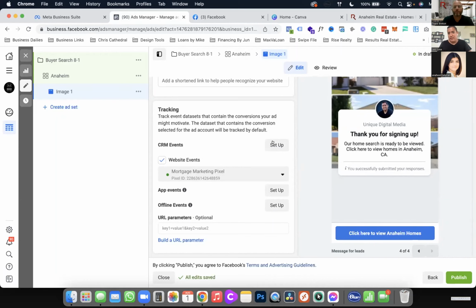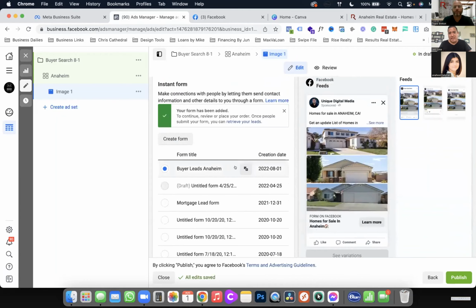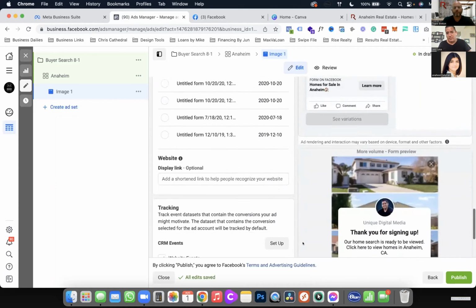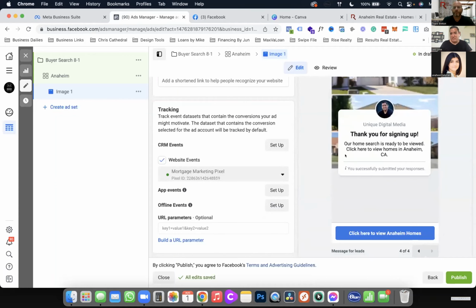So if you mess up, you can't really go back and edit it. You just have to duplicate it and restart. So if you hit duplicate, you just find it, and then this form's kind of dead. You would use the next form that you duplicated. Kind of sucks. I wish there was an easier way to edit, but that's kind of how you edit. Click on publish. That's probably the most frustrating part of this for me.